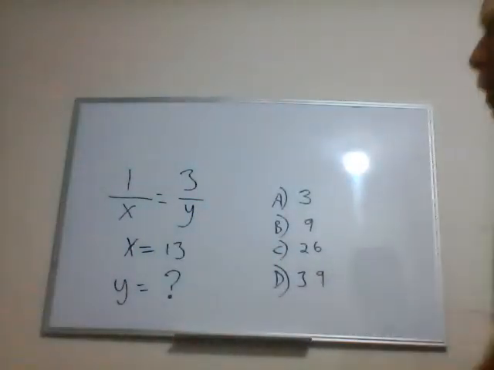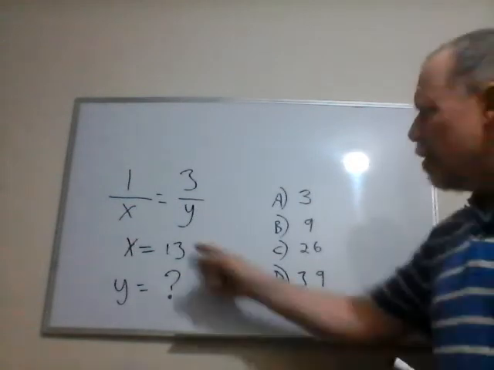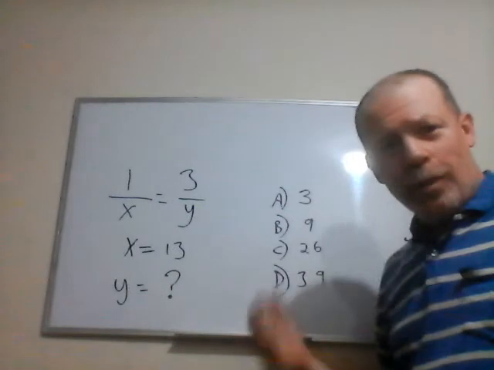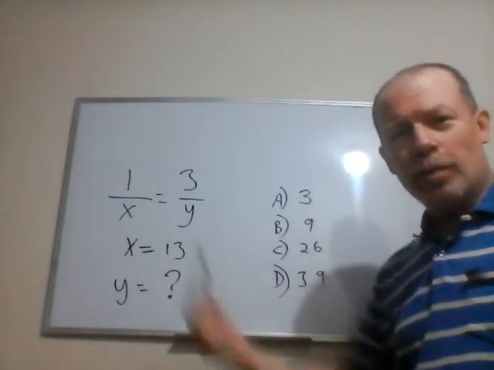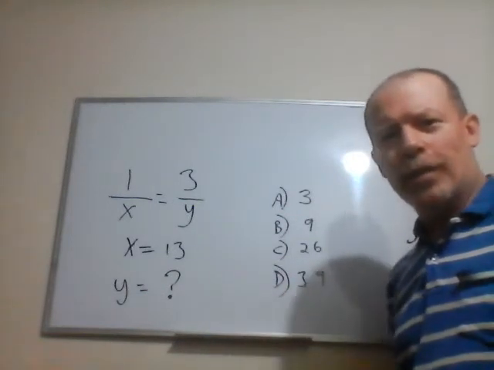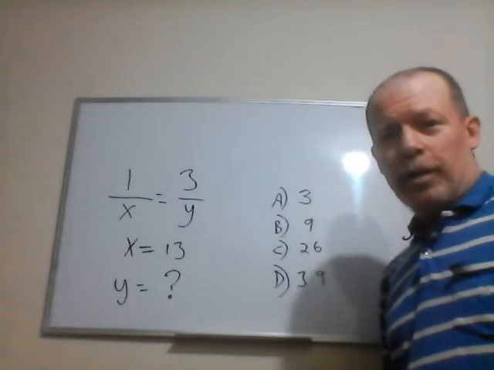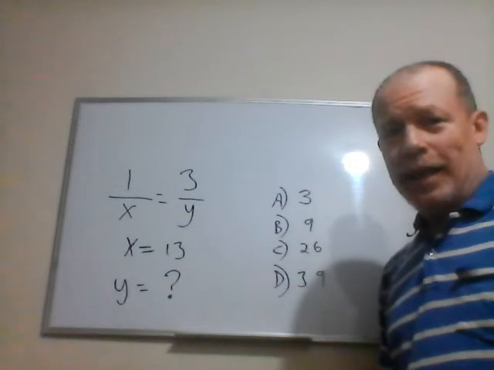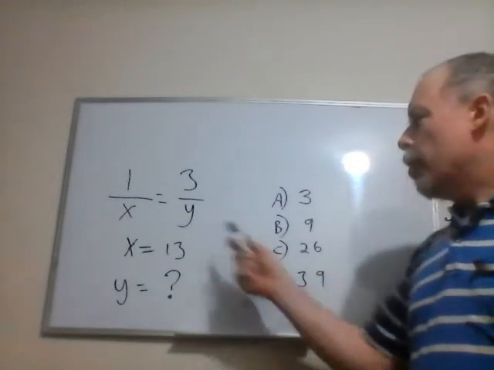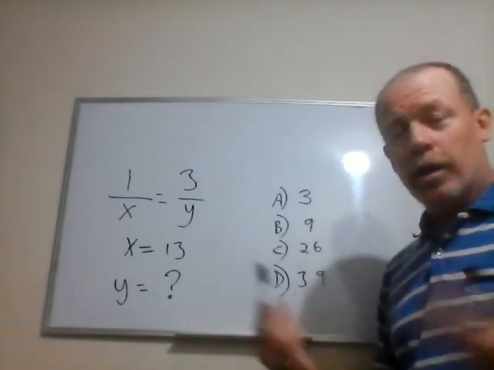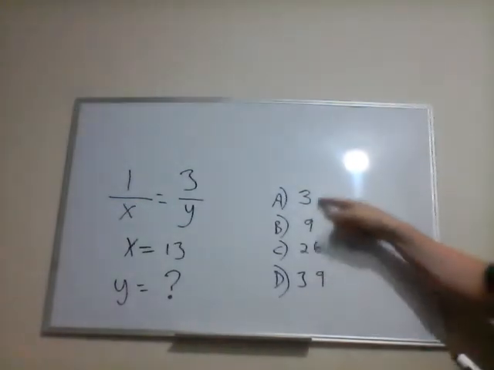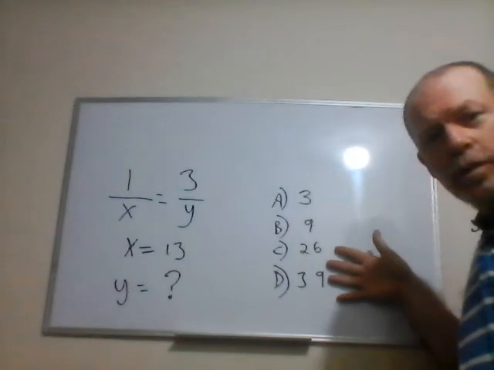You'll notice the problem has this 13, which is a prime number. I'm just seeing a bunch of integers here. If you're going to multiply 13 by something or divide 13 by something, you're going to get two kinds of results. If you're going to divide 13 by something, you're probably not going to get an integer. It's a prime number. If you're going to multiply 13 by something, you're going to be looking for a multiple of 13. Over here we have 39, 26, 9, and 3. These two are multiples of 13.